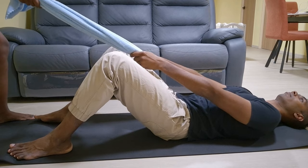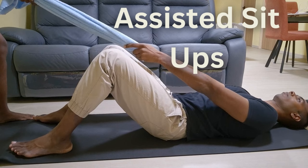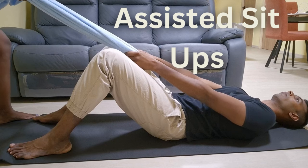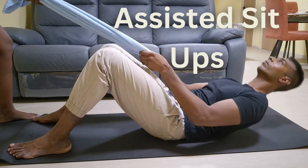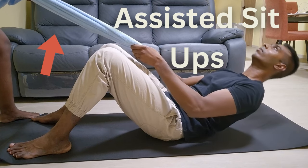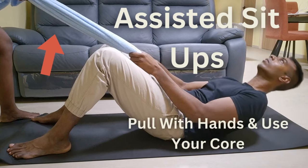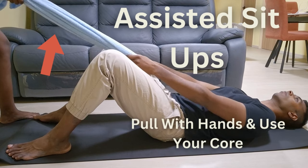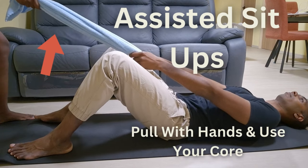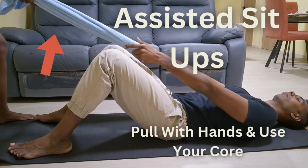So the next exercise is called an assisted sit-up. This exercise is quite unique and important for you to try, but you do need a caregiver to hold on to something for you. So you want to lie down flat first and get a caregiver to hold a piece of towel or belt and give it to you. In that moment, you just want to hold with both your hands if possible, or just one hand if possible, and do a mini sit-up movement. You want to feel the activation at your abdominal muscles, and you want to move as close as possible towards your caregiver and come back down.